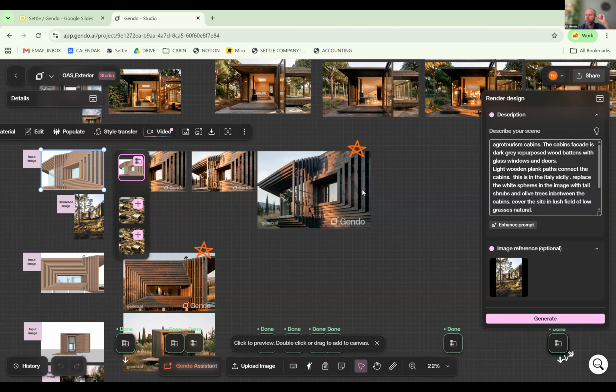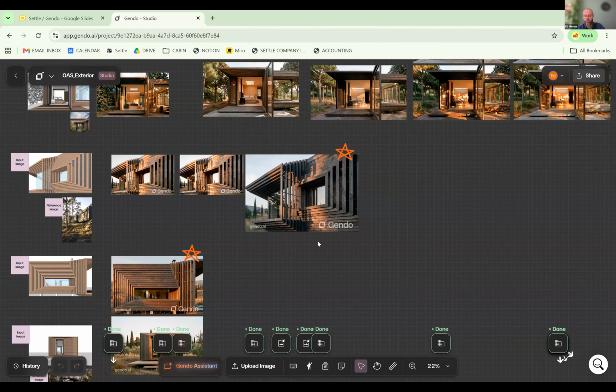Gendo team, you would definitely know this from the inputs that you get. The beauty of this world we're jumping into is how much authorship the architect has versus how much authorship the AI has. There's a fine line between really getting it right.